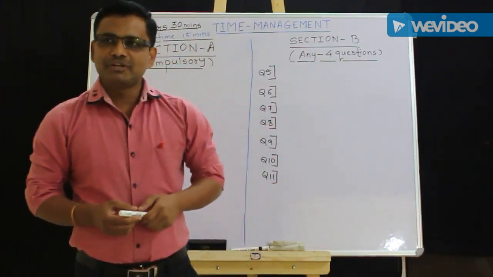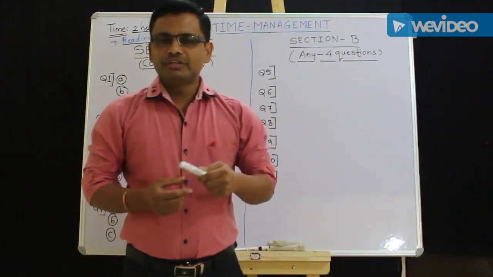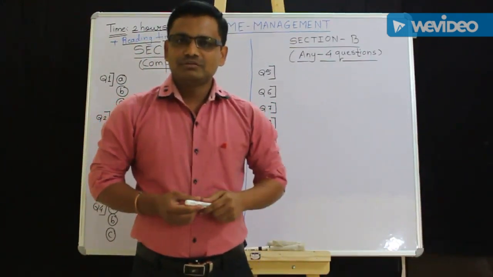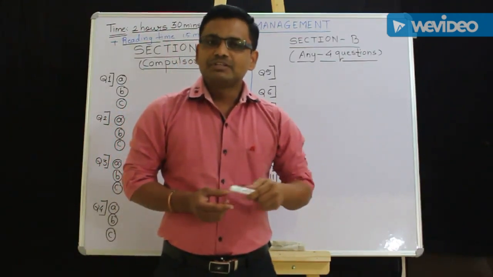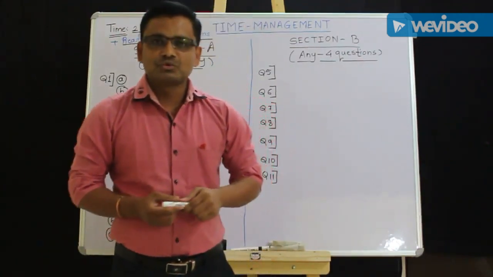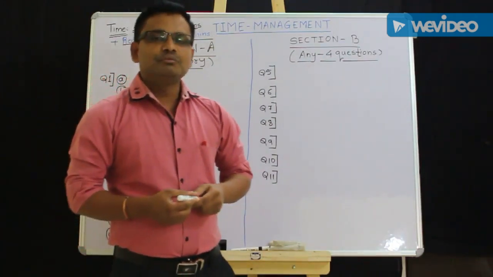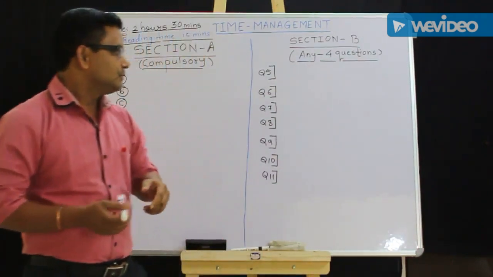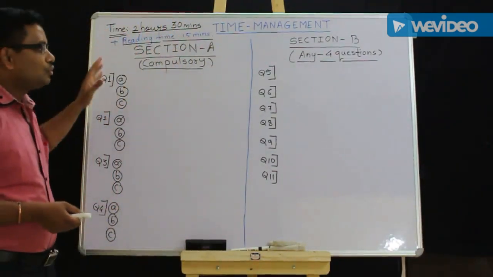For 15 years I have been teaching mathematics, and many times students come to me facing a problem with the ICSE board mathematics paper. They are not able to manage the time. So today we are going to talk about time management. Basically, you know that our ICSE board paper is of 2 hours 30 minutes. So how to manage the time?